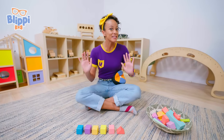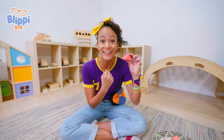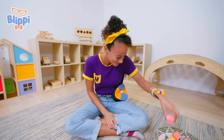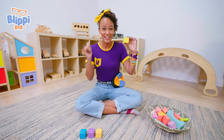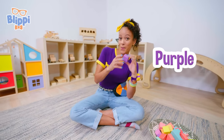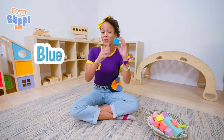American Sign Language? Let's see if we can remember, okay? Do you remember how to say red? Red. Yeah, good job. What about pink? Do you remember how to sign pink? Pink. Good job. Ooh, what about yellow? I really like this one. Yellow. Remember? And orange. Orange is... yeah, orange. And purple, one of my favorites. Remember? Purple. Good job. And what about blue? Yeah, make the letter B. Blue. Good job. That was so fun learning that today.